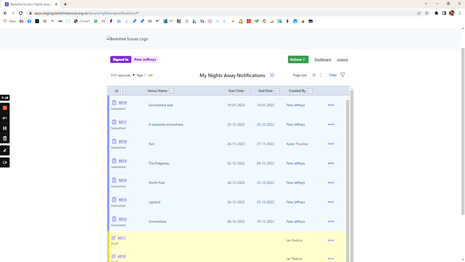Hopefully the improvements that you will experience for the Nights Away system and for the activity system will go some way to making things a little smoother and a little easier, and of course any and all feedback that you've got to help us improve this going forward would be greatly appreciated. Feel free to send that in through the help desk system, or drop an email to anyone on the county team that you're in touch with and would like to share your thoughts with.